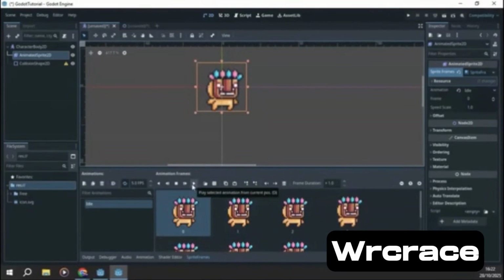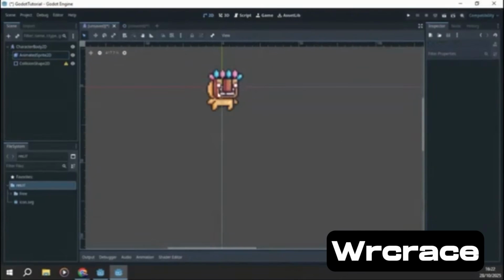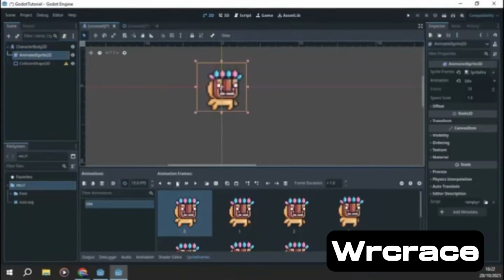If we click here to play the selected animation from the correct position, as you can see, the animation is running. We can change the FPS of this animation, for example, 30, or maybe 15. Yeah, that's it. And as you can see, our player starts its animation. Now we have to stop the animation, and we are going to add a hitbox to our character.